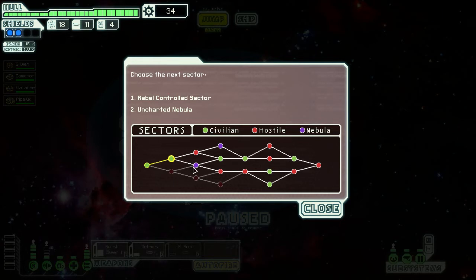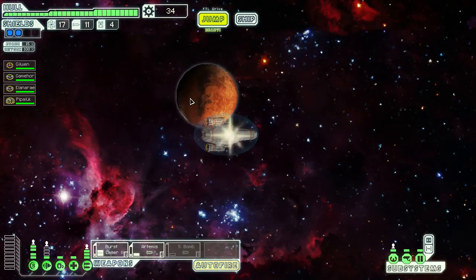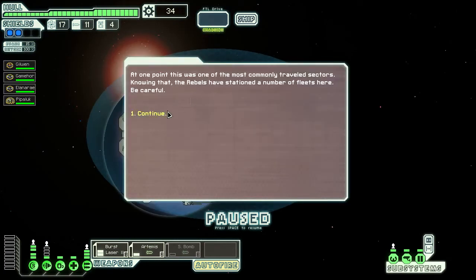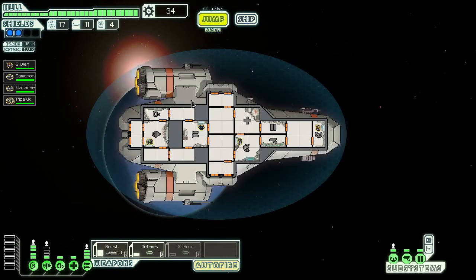Okay, from here we could go to a nebula or to a hostile rebel-controlled sector. But flying to a nebula always is... Nah, I don't like that. I'd rather fly to the rebel-controlled sector. Let's see how that works out. At one point, this was one of the most commonly traveled sectors. Knowing that, the rebels have stationed a number of fleets here. Be careful. Alright.